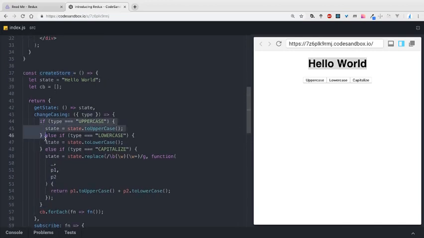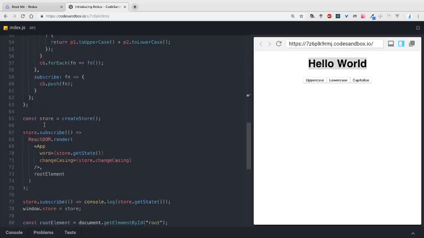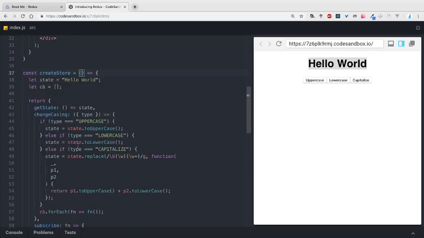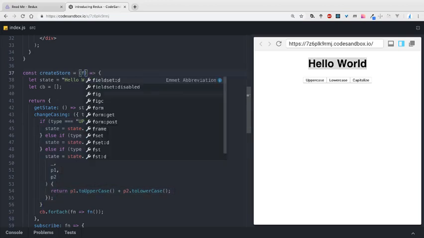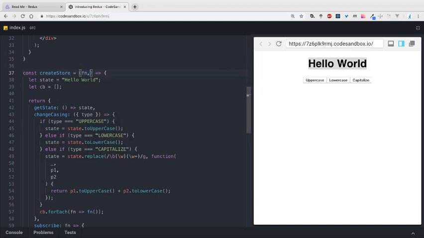Instead of having the logic hard-coded here, we can receive the logic through another function. So we can let the user define another function, what they want to do to the state, and we will just call the function here. We have to make a few changes to how it's going to work. But let's start, and we'll also receive the initial state as an argument here. So we'll receive one function from the user, and we'll also receive the initial state.